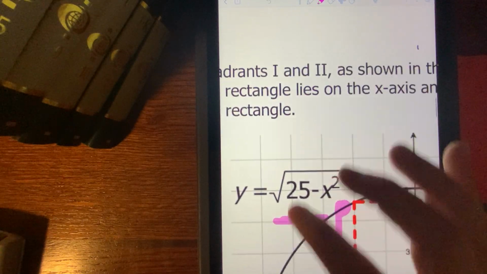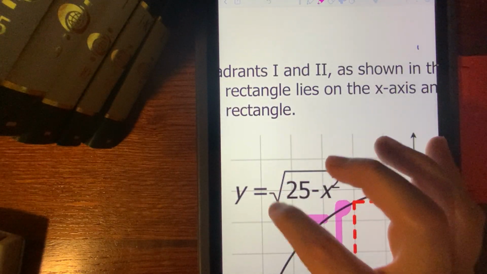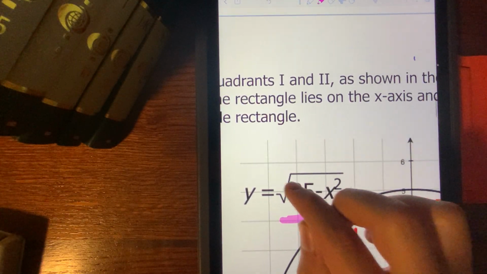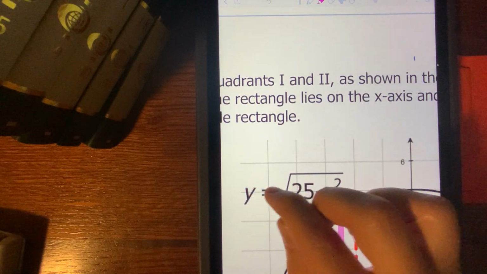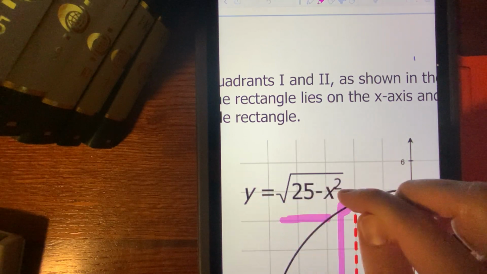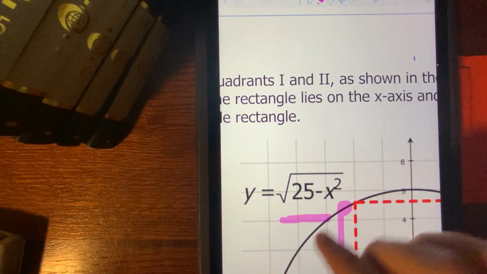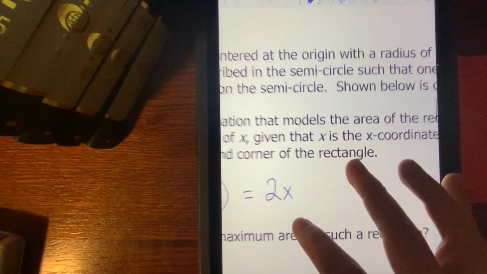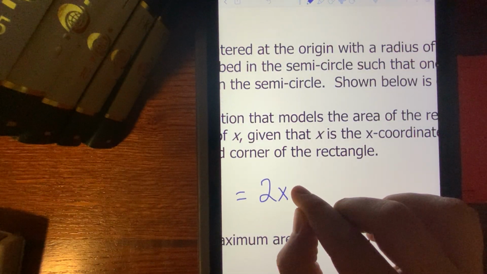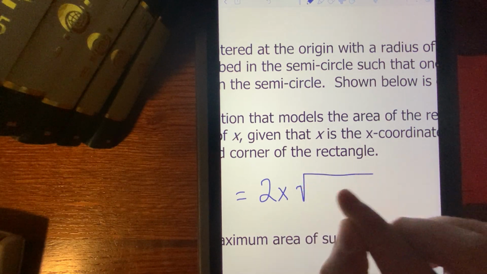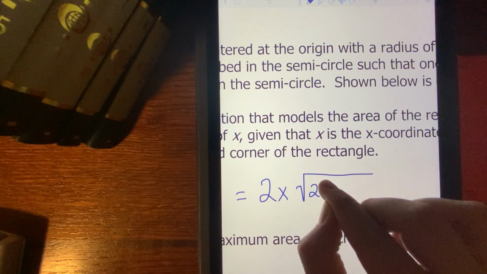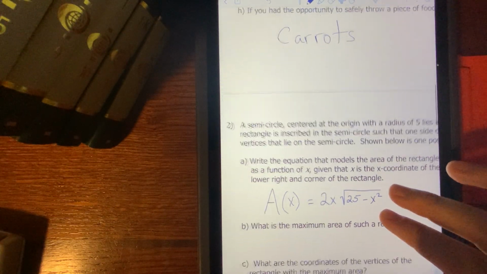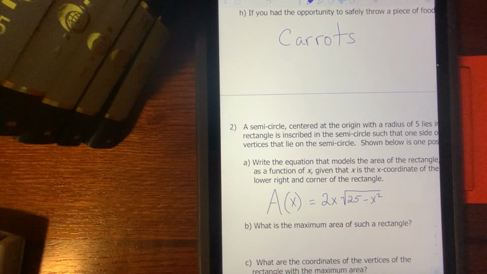And by the way, this is how you graph a semicircle on your calculator. You do this one, and you do the negative version of this, and you get the whole circle. Because imagine solving for this, or squaring both sides, you get y squared equals 25 minus x squared. Move the x squared over, that's the equation of a circle. So we said it was y, but we want to say what y is equal to: the square root of 25 minus x squared. All right, and there we go.